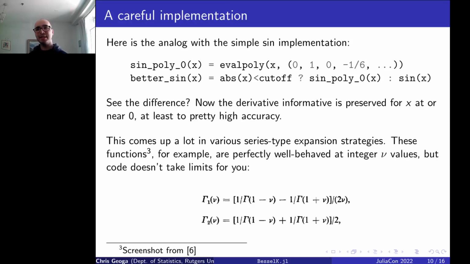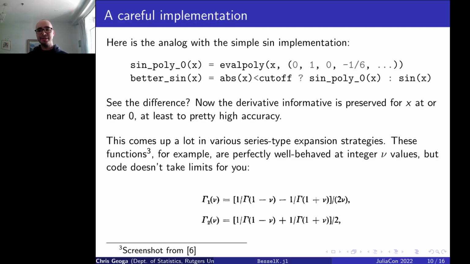So this comes up a lot, and it's a closing example here. I'm just going to give you a couple harmless looking little functions that show up in some intermediate quantity in our implementation. So check out in particular this function gamma1 here. When you look at that, you might guess that this function is of course very well behaved at 0, for example, which it is.